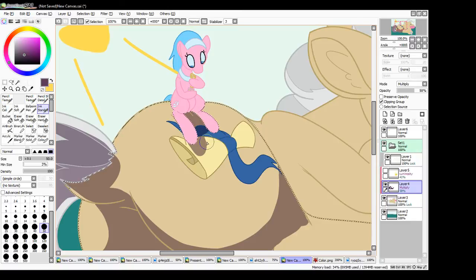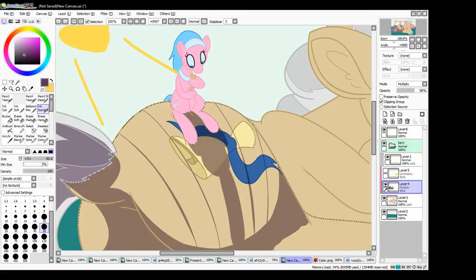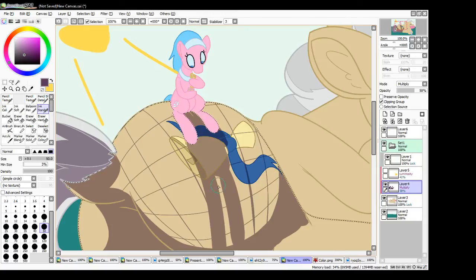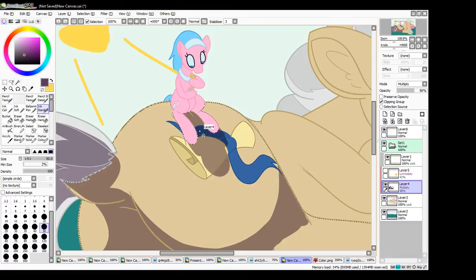And cast shadows really help a piece, but they can be kind of hard to figure out, especially like right now, we've got the curvature of her butt to keep in mind. Well, actually, it'd be more like this, I guess. Yeah, like if we were going to plot out her thing as a 3D shape, it would look kind of like this. So her shadows are going to fall pretty far down here. So that's going to be a bit of a challenge.